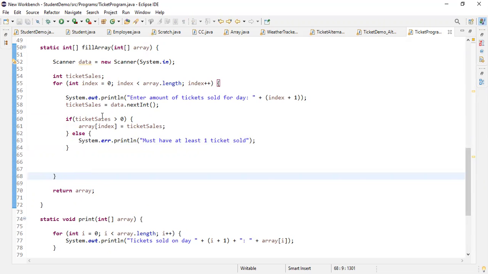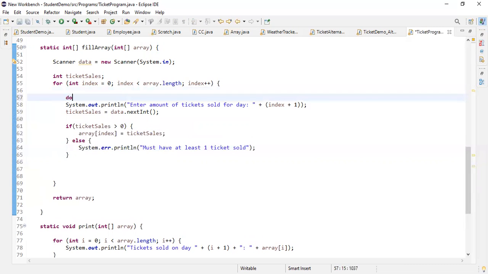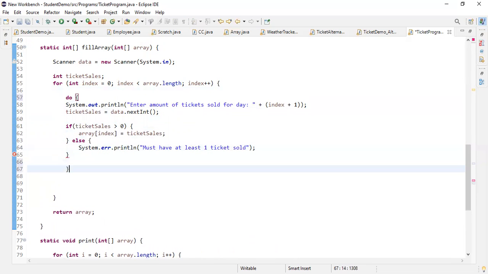But of course, I want to keep doing this until they enter a positive amount. And so what I'm going to do here is make a do while loop. And I'll just keep doing this while ticket sales is less than 0.